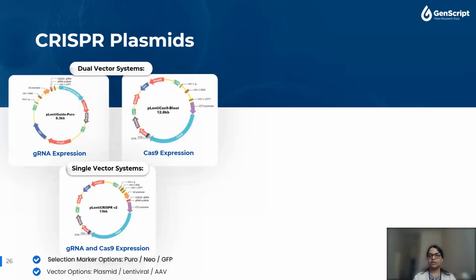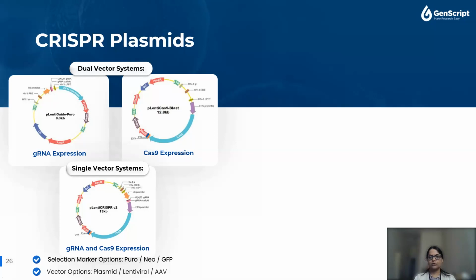And GenScript maintains a collection of pre-validated, ready-to-use plasmids that can be conveniently searched by gene name or symbol or ID in our gRNA database. And this makes genome editing more accessible than ever before.